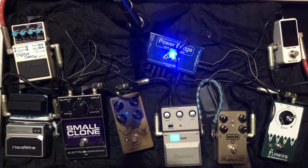So that's it. This is how I've built my doom pedalboard. I think you guys could get the picture here.